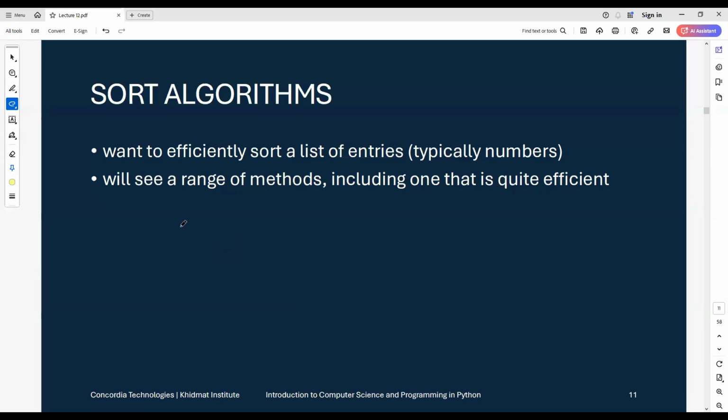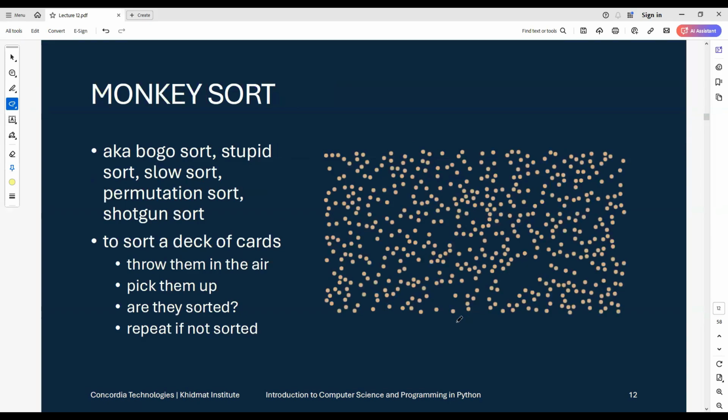So we will take a look at, I think, about three different sorting algorithms. There may be more, but there would be three algorithms that we will review the code for in the rest of this class. The first type of sort is called monkey sort, and this is not a made-up name. You can search for it. Other names are bogo sort, stupid sort, or slow sort, because we are not really using any reasonable mechanism for doing this kind of sort.